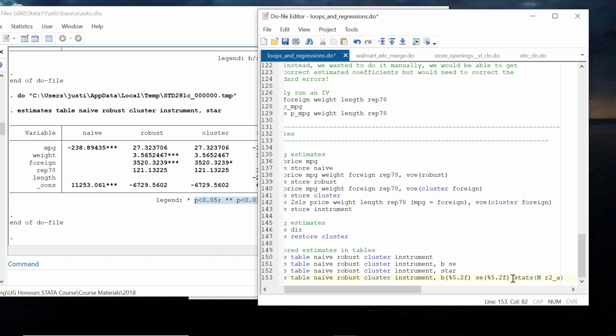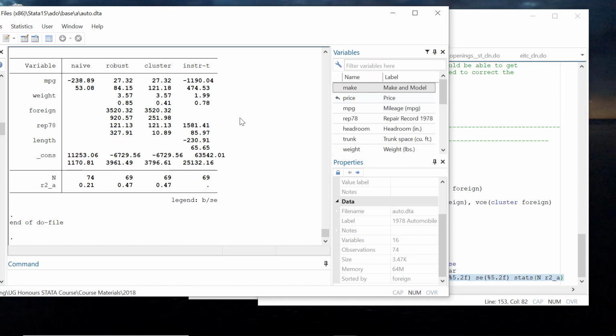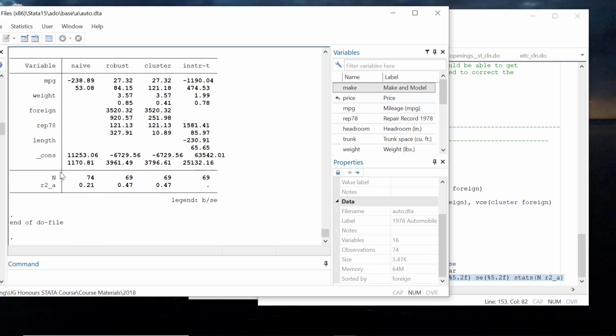It's just going to be the number of observations that we had, n, and the adjusted r squared. Let's see how that looks. And that is a nicer table than this because we've got underneath things that some people care about.